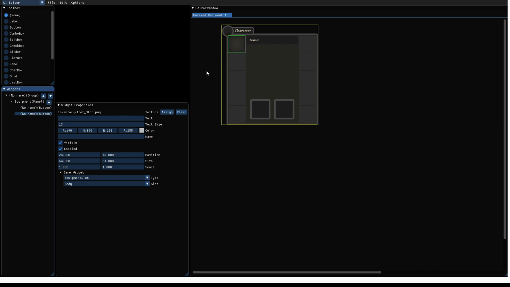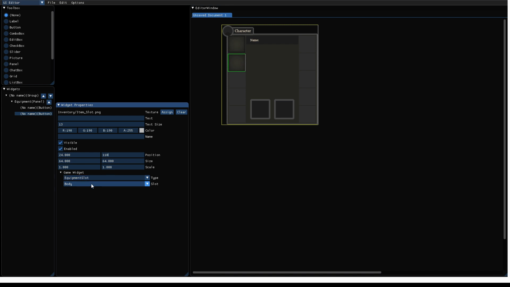Currently you can only move widgets when you place them, but afterwards you need to enter the coordinates, which is a bit annoying, of course. I will implement that in the future. For now, I will do that like that. But of course, I will implement this feature in the future.